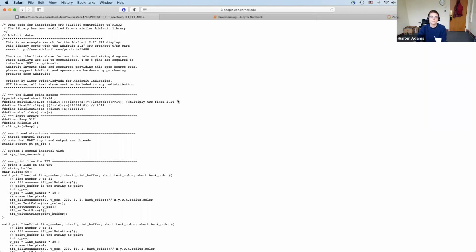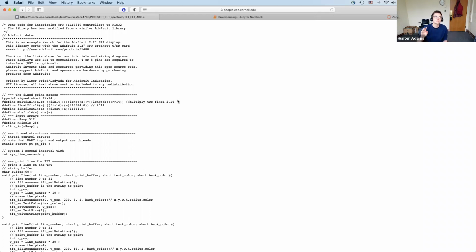If you fire up this example and you start trying to talk into it to see the FFT dance, you're probably not going to see anything. The reason for that is the analog to digital converter sampling in this example is at 500 kilohertz, which means that you are observing frequencies in that FFT up to 250 kilohertz. You'll remember from a couple of lectures ago that our voices are somewhere in the hundreds of hertz range, maybe up to a kilohertz, which means all the information from your voice as you talk is in the bottommost pixel of that FFT, and you're not going to be able to see anything that's going on.